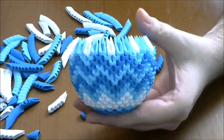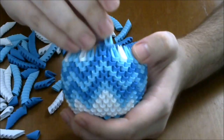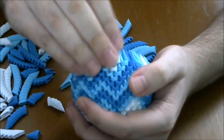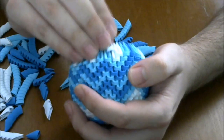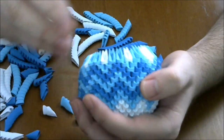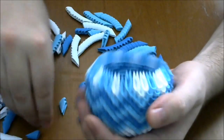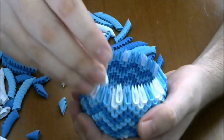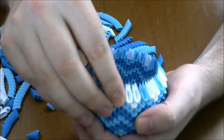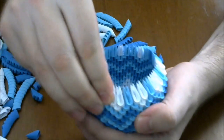Complete the row. Next, we put one dark here and then one light there and another one here. Then two white, one light, white, one light blue, and we alternate two white with one light until we finish the row. Complete the row.